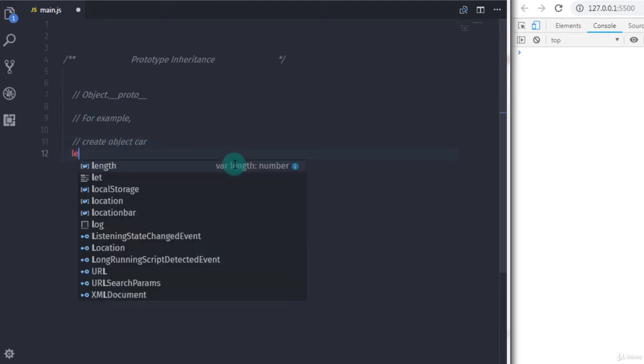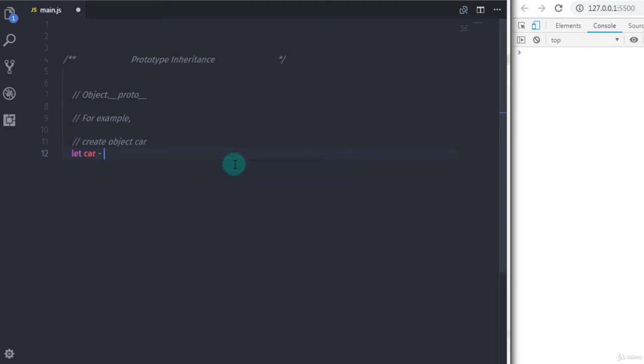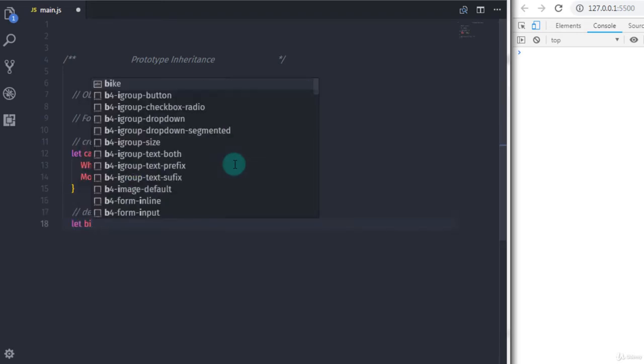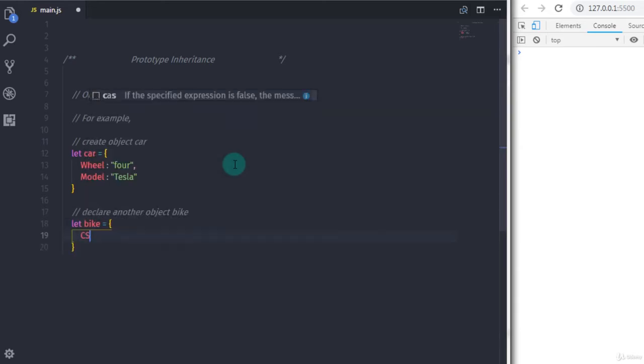So if I just create an object here, I will say car is equal to, and here we specify two properties, wheel Ford and model Tesla. And after that I will create a bike object here, so I will say bike is equal to, and here we specify only one property, so I will say cc 250, right?